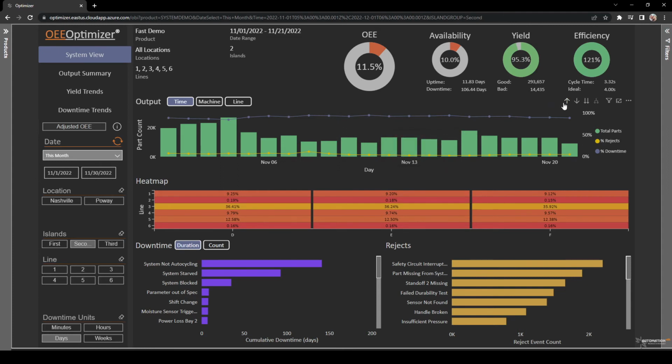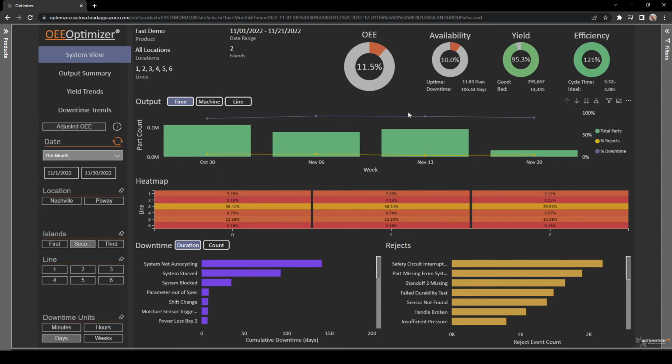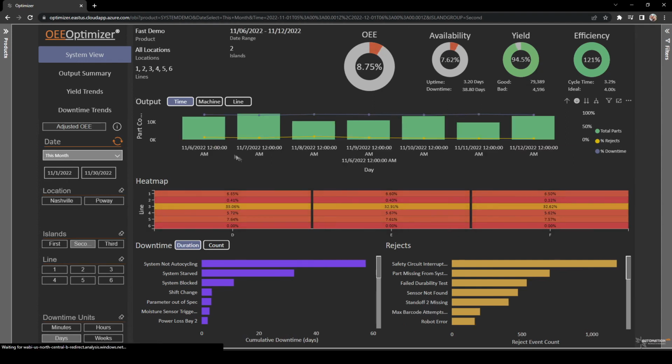We can take this even further and drill up one more time into weeks and see how our production did for an entire week. If we wanted to drill down into a certain subset of this data, we can use the drill down button. This is a toggle, so what you do is you click it, and then you can click any of the subsets of data to dig into that. So for example, if I clicked this particular week of November 6th, while in drill down mode, it would break us down into individual days.